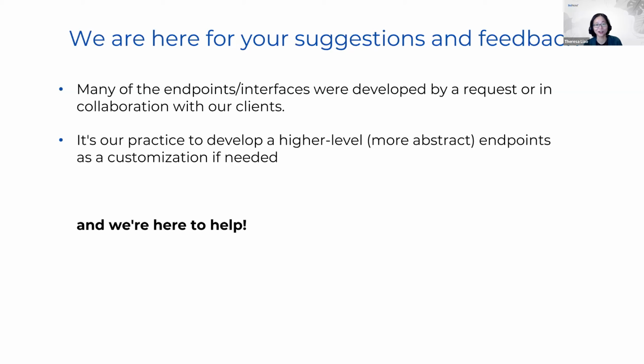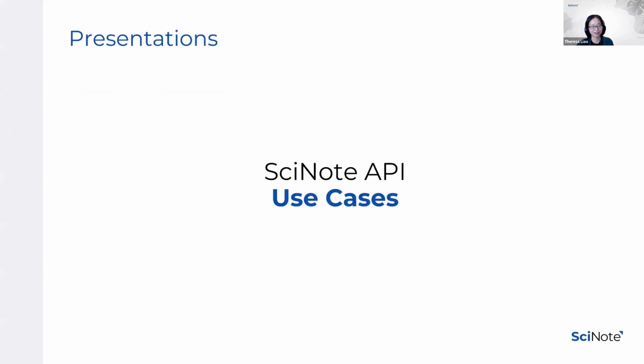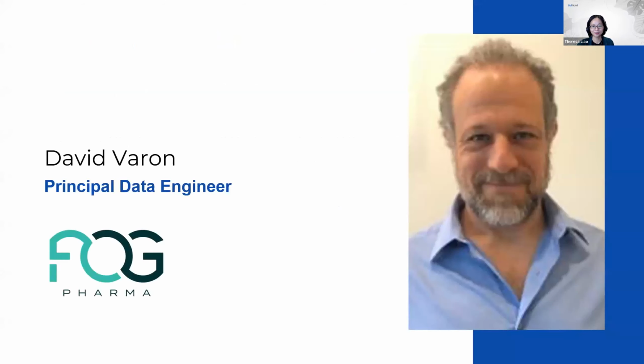Perfect. Thank you, Miha. That's a great overview of SciNote's API, and it sets up a baseline or basic understanding of how things work within SciNote. So now we're going to go into the next part, which is some API use cases, and our first presenter will be Dave, who will talk about how the API is being implemented in FogPharma. Dave, please take it over.